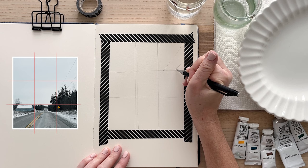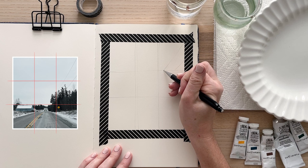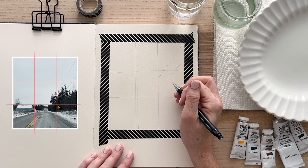And I hate drawing power lines into paintings, but the grid really does help with that. Okay, so power lines are in, kind of. I guess I should take them all the way. And then the next thing I'm going to do, I think, is start with that road.